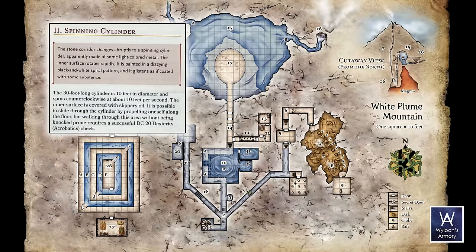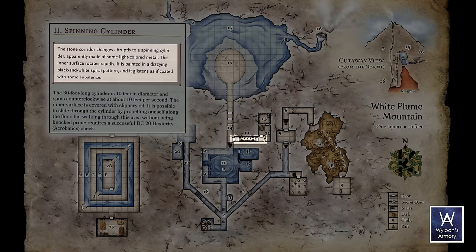Room 11, spinning cylinder. The stone corridor changes abruptly to a spinning cylinder apparently made of some light-colored metal. The inner surface rotates rapidly. It is painted in a dizzying black and white spiral pattern, and it glistens as if coated with some substance. That is oil. It's part of a trap. We'll come back to that later.